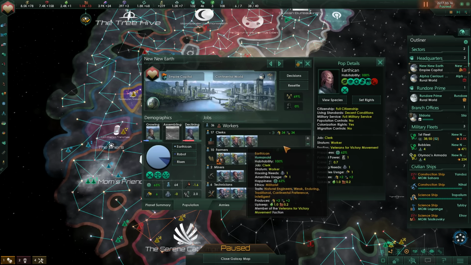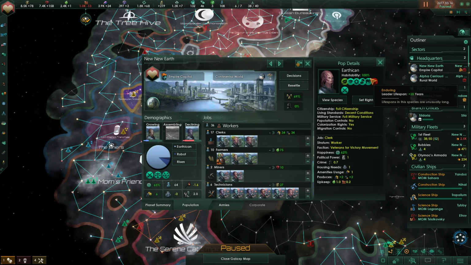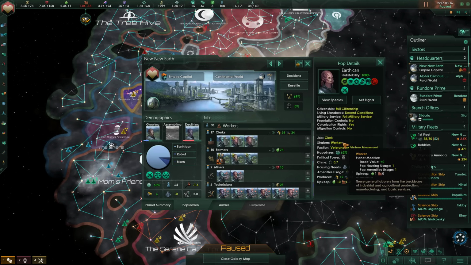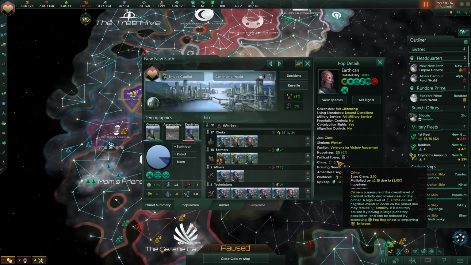So this stack of 15 population are all identical. They're exactly the same race. They are all militarists. They're all clerks. They're all in the worker stratum. They all belong to the same faction and have the same happiness. They have the same political power. They all produce crime. Every pop on your planet produces crime, which is a new value in Stellaris 2.2.